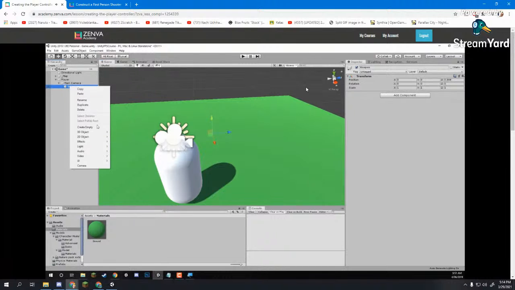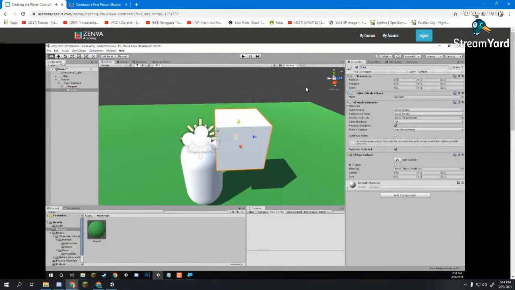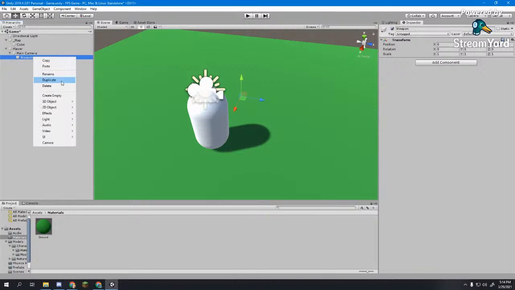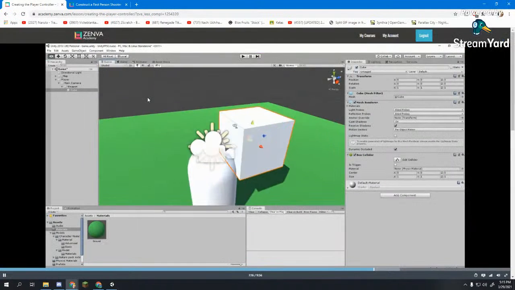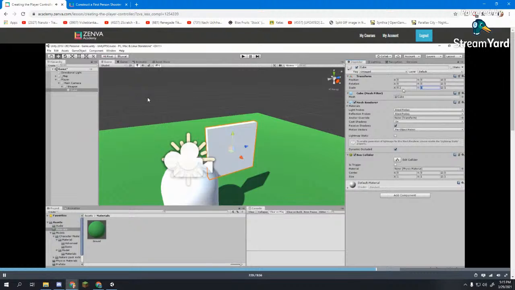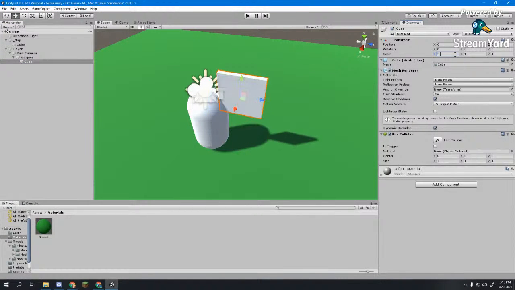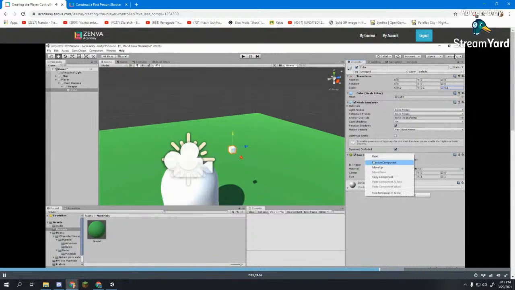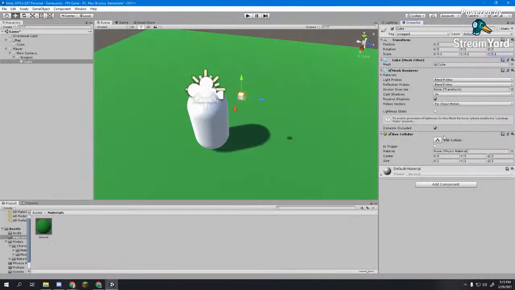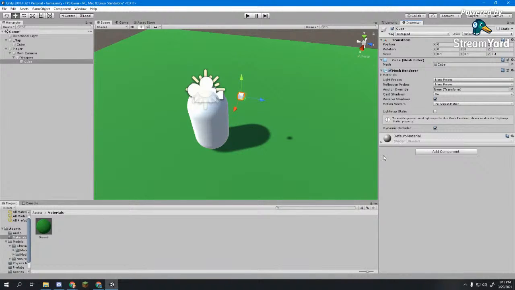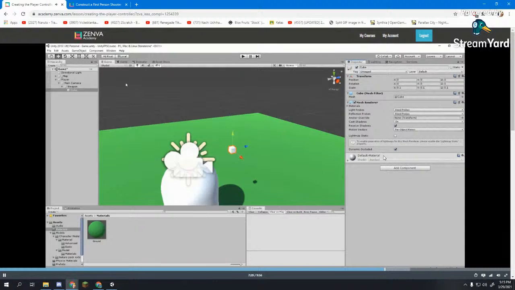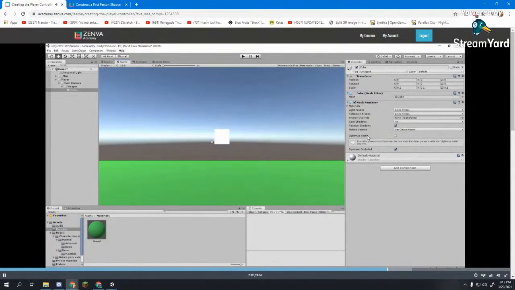So as a child of weapon, then I'm going to create a new 3D object cube here. It's pretty large, so let's bring it down to a 0.1, 0.1, 0.1 scale. I'm also going to remove the box collider, as we don't need a collider on our weapon, and it might actually interfere with our bullets when we start shooting them. So we can look in the game view now and see that we have our cube right here.